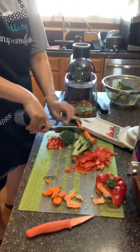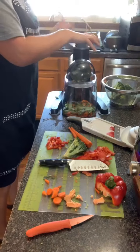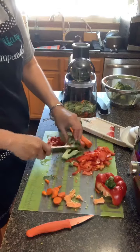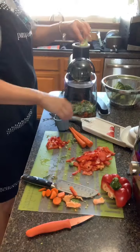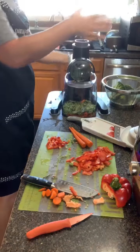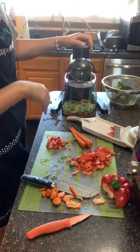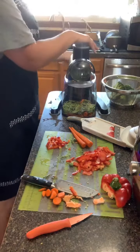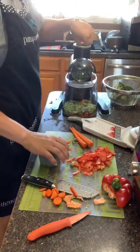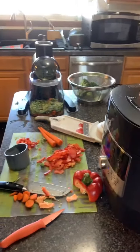I should have cut these all a little bit more. And I'm using all the parts of the broccoli, so I'm not just using the tops of the florets. I'm using the stem as well, so I'm not wasting anything, which is nice. If I wanted to, I could take this broccoli and these carrots and set some aside for our salad as opposed to putting it all on our stir fry. But that was my plan, to put it all on my stir fry, so that's just what I'm sticking to.